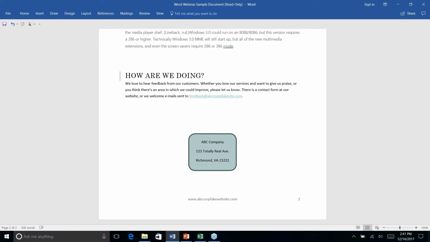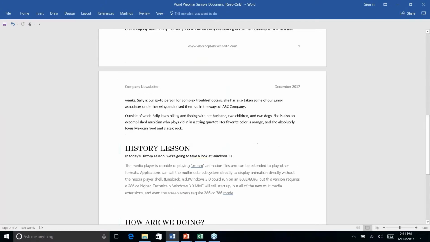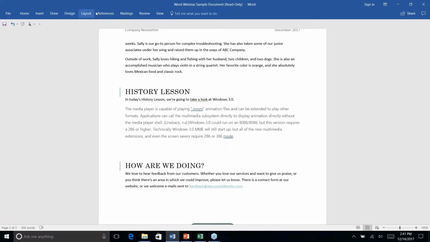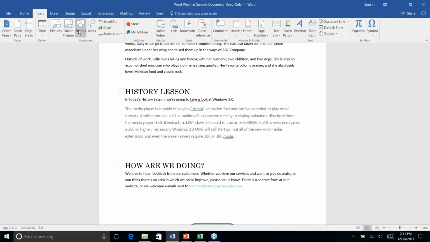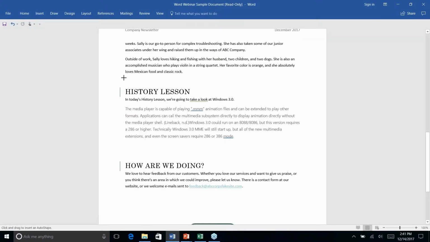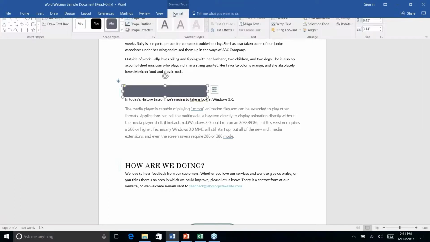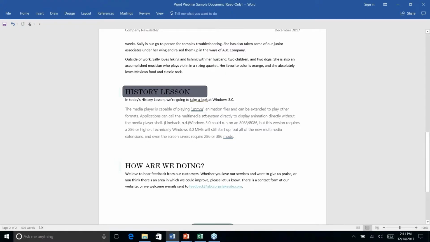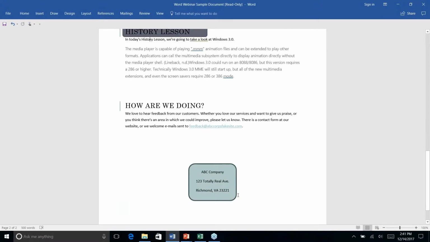Let's say that maybe because I've got an element up here that I really like, let's say maybe this history lesson, maybe I want this history lesson portion to also have a little bit of standout. So I'm going to go ahead and use my shape tool again, and I'm going to draw a rectangle right here to make this history lesson spot pop a little bit more. And I'm going to send that behind the text as well. Now that I've got this rectangle, but I go, oh shoot, I don't know what colors I picked. I don't know, what weight did I set for that border again?